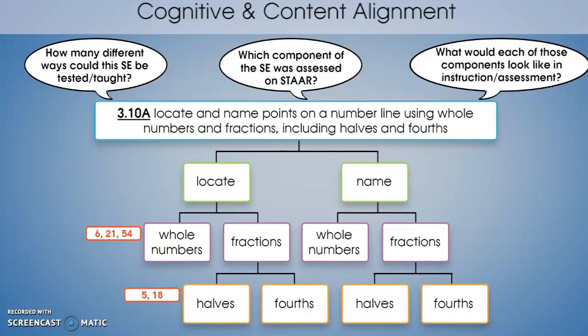Okay, now what if I drill down a little further? On items 6, 21, and 54, students were at 92%. Pretty good, right? However, on questions 5 and 18, students were at 68%. What does this tell us? How would this information help when planning for instruction and intervention? You can see that there are pieces of 3.10a that students are strong in and others that they struggle with, but most important to notice is that even with data based on 5 items, we don't have the full schematic on the entire standard because we don't have tested data on all of the parts.